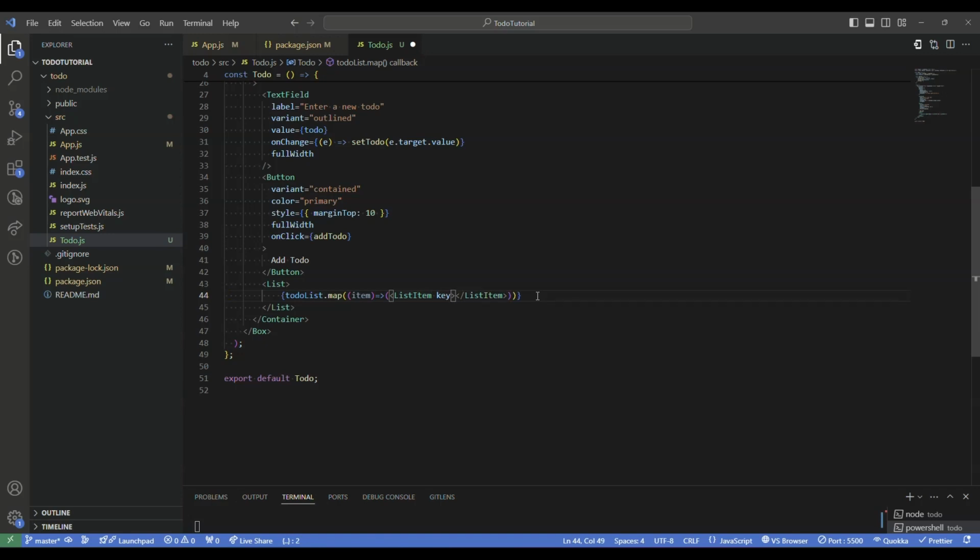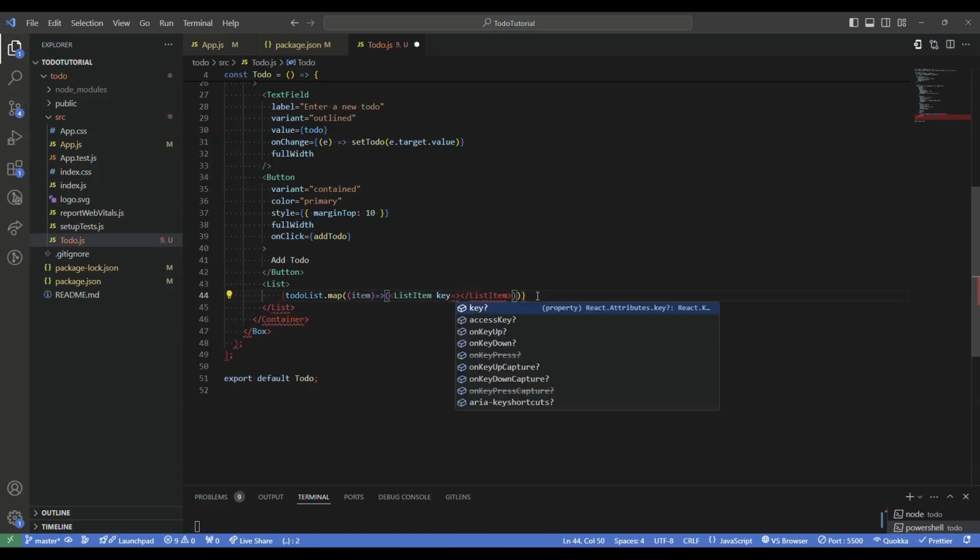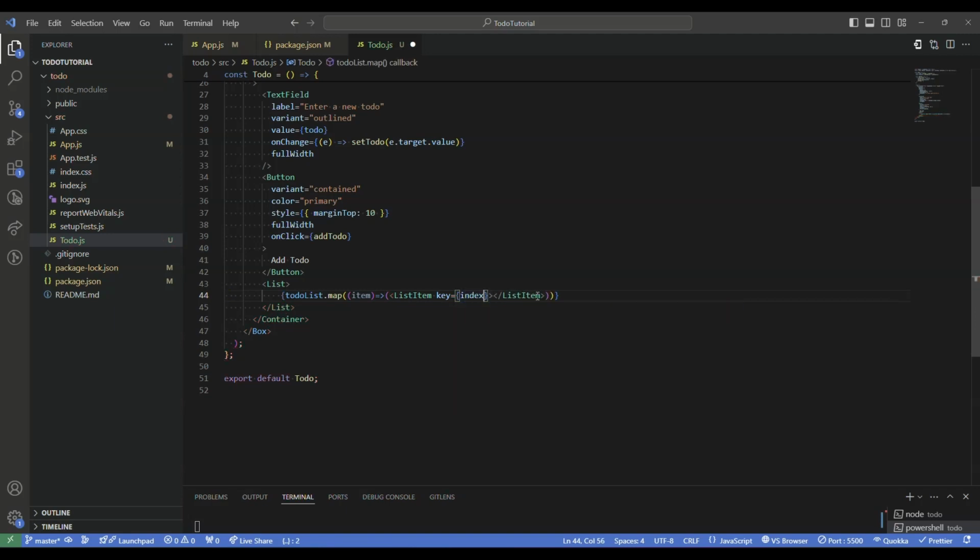I want to get a key and give it the value of index. Let me make sure the index is coming from our map. And secondly, right before we continue, I just want to make clear why we need the key. We need the key so that React can track each item from our application. If not, React is going to give us a warning. So secondly, I want to import the property dense from list item just to compact our items.